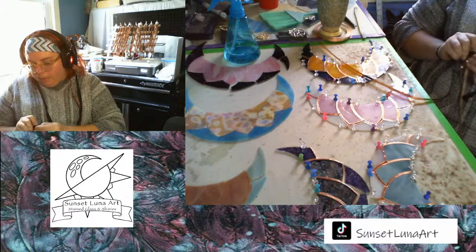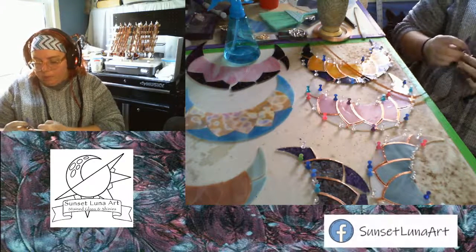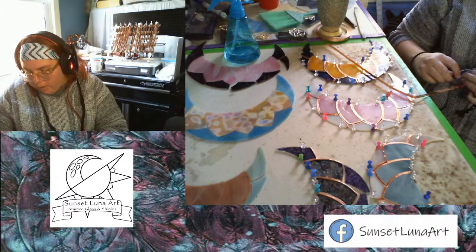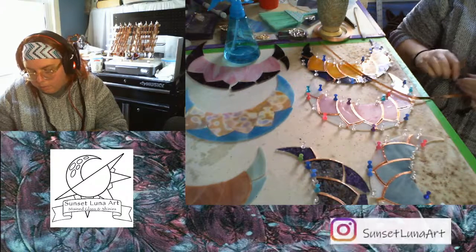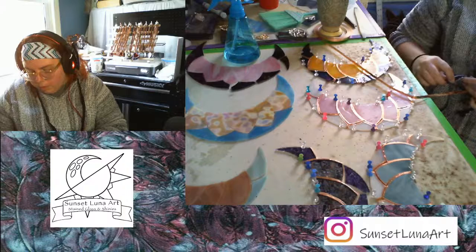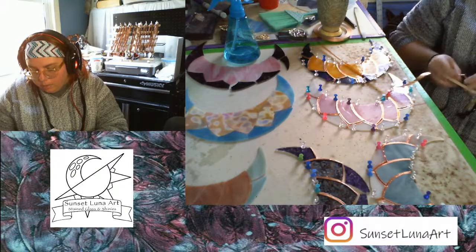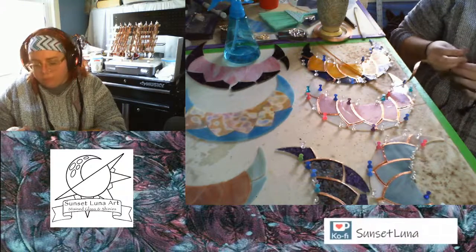So now that I have to really kind of reach across the table to pin these down, on the outside pieces, I'm just going to foil, burnish, and then I'll kind of pin them all down as a group. And that might just save me a little bit of time. Speed it up just a smidge, maybe. I don't quite know. We'll see.